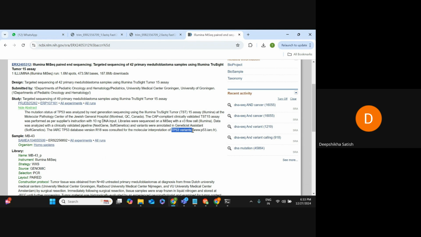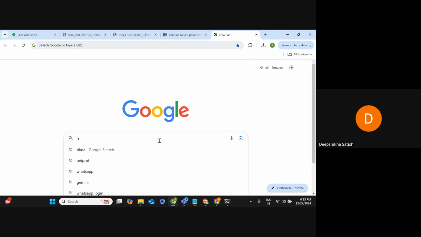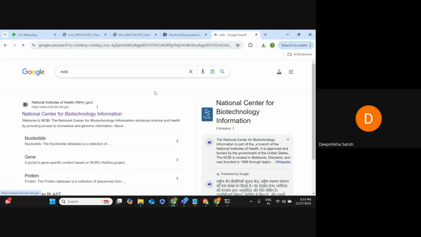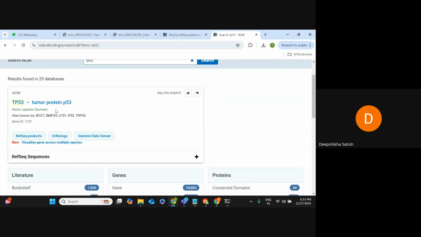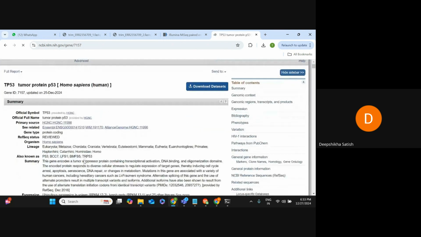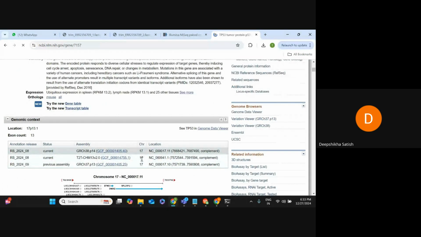So what I suggest, this TP53, if you see from the NCBI, if you scroll down, it is present on chromosome 17.